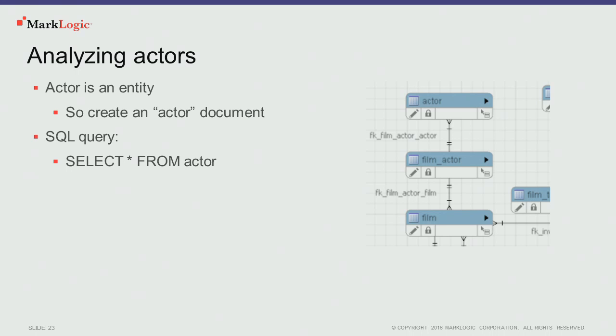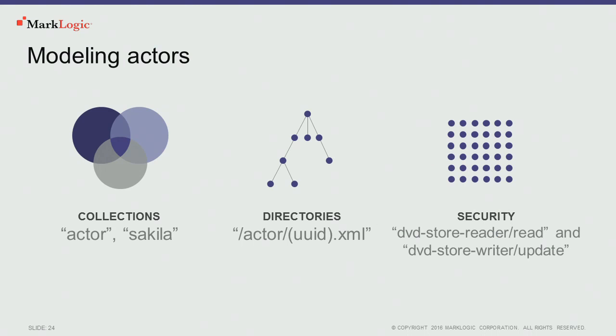So the first entity we're going to do is actors. And actors are very simple in this MySQL database. It's just 4 columns: an ID, a first name, a last name, and then a timestamp. And so we have a very simple query, select from actor. When we load those actors into MarkLogic, for collections, I'm going to use, again, the entity noun, actor, as a collection. I'm also going to use the data set as a collection as well. For the directory, I'm just going to do a simple one that I normally do by default, which is slash noun slash id.xml, or whatever the extension of the data is that I'm loading.